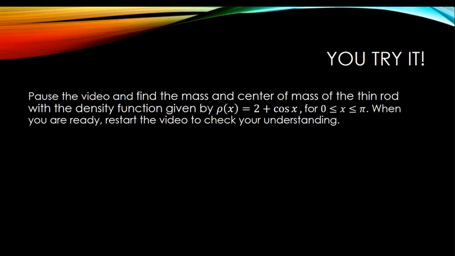Now you get to try it. Pause the video and find the mass and center of mass for a long thin rod with the density function that's given by rho of x is equal to 2 plus cosine x, for 0 is less than or equal to x, which is less than or equal to pi. When you're ready, restart the video to check your understanding.